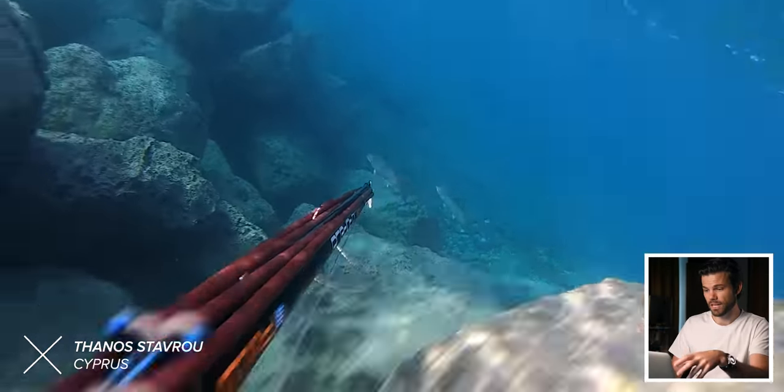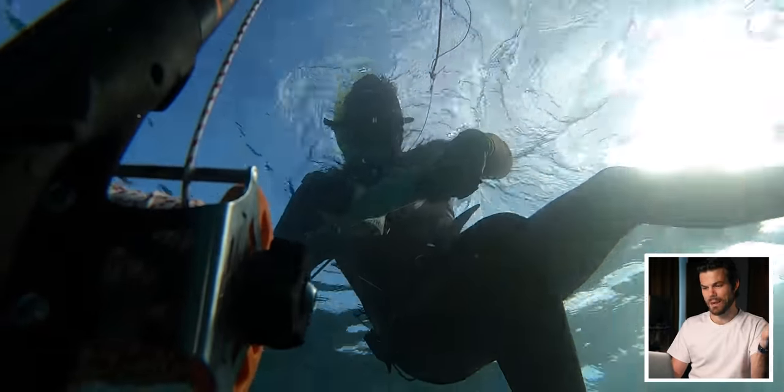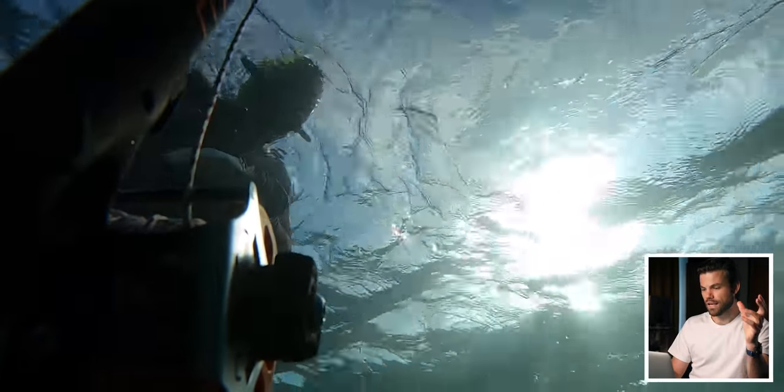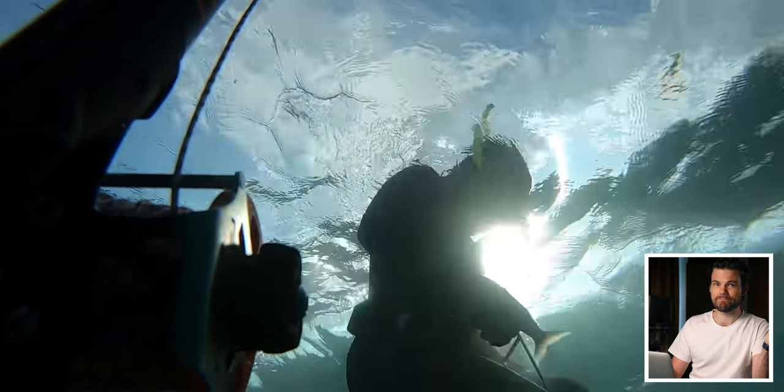In blue water with no reference you don't know how big fish are, and it often takes a few days to overcome blue water syndrome. When we do finally connect with a fish, it's far from over. Larger fish are more difficult to land because they fight harder, and this can lead to complacency with smaller fish — that's when things can go wrong. Thanos Stavru in beautiful Cyprus is hunting mullets in the shallow, shot a mullet, surfaces and gives himself a thumbs up thinking about mullet carpaccio. But the flopper closed and mullet gone. It doesn't matter if you're chasing a fish that's 500 grams or 50 kilograms — you have a responsibility to make sure your flopper is in good working order because that ultimately holds the fish to the spear.